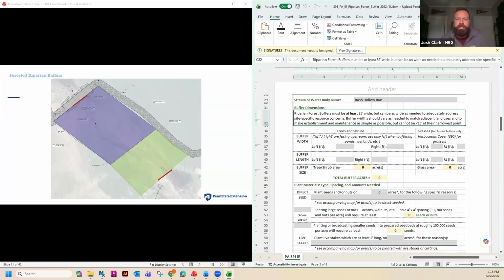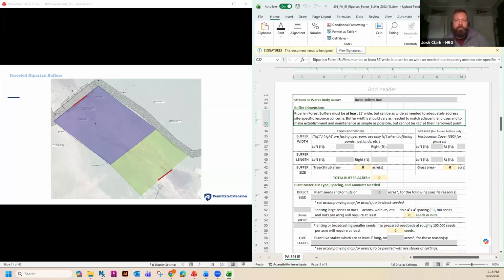Because of the way this IR sheet is set up, it is best to zone out different areas of the buffer at the beginning. You'll see why as we progress, but it will be easier to have one sheet per zone as the sheet works on square footages. If you're planning different types of buffers, use multiple IR sheets. Just make sure to label your site plan appropriately to match your sheets.